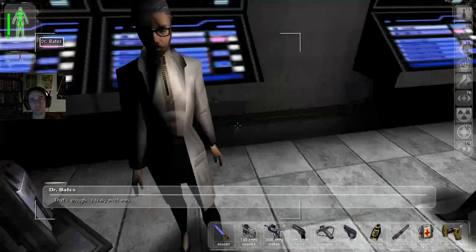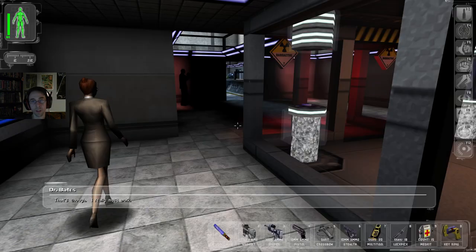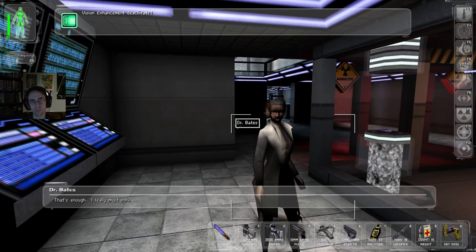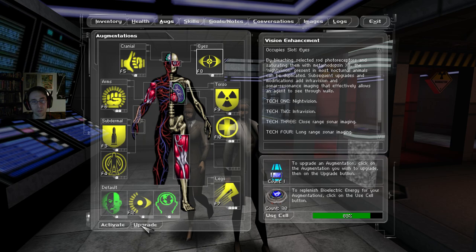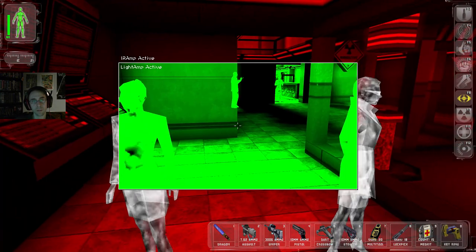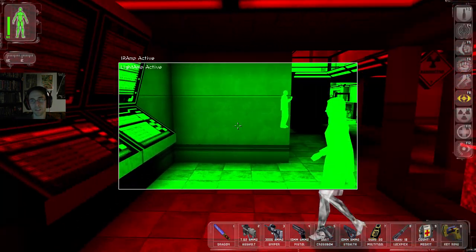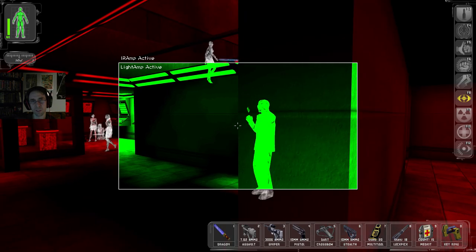And we already have these two. That's enough. So, upgrading. Now we have night vision, which looks like, oof. That's not great. Is it always a little small window like that? Active light and active. Oh, I can see through walls. No, I kind of can? Is it a glitch? Or... It's not supposed to, but I kind of can.